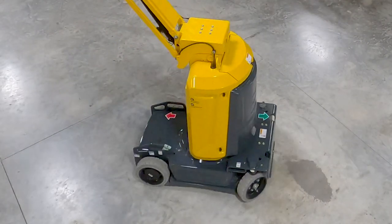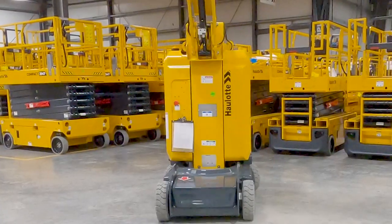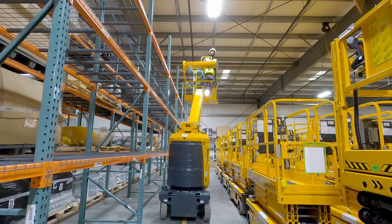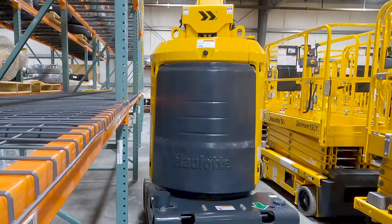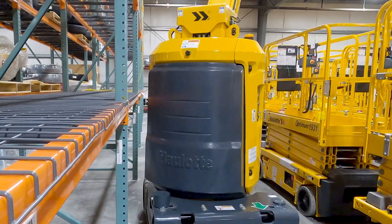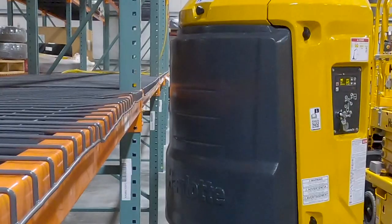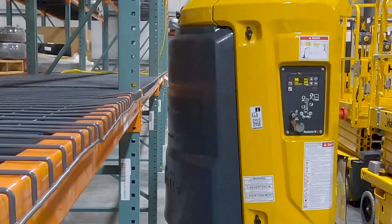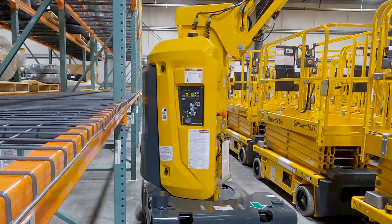The Star 26J has a six-foot two-inch outside turning radius, allowing operators to easily work in congested work environments. For increased productivity, the operator can rotate the turret while driving or at working height. The true zero tail-swing turret design minimizes the risk of accidental obstacle contact while working because the turret does not protrude from the frame, allowing more confidence while working within a smaller working area compared to other machines on the market.